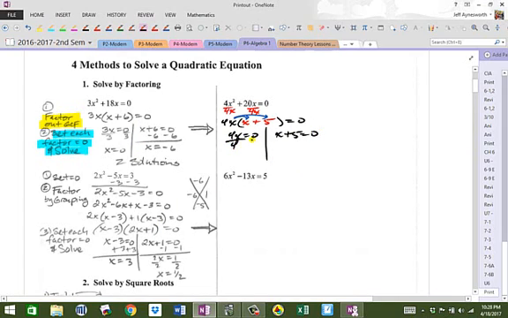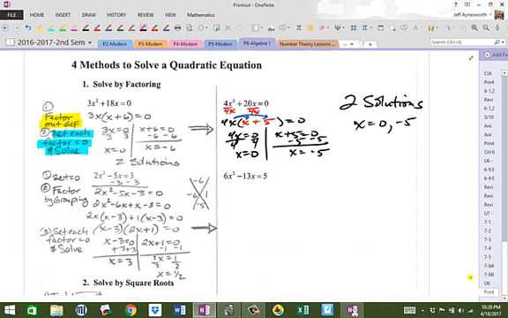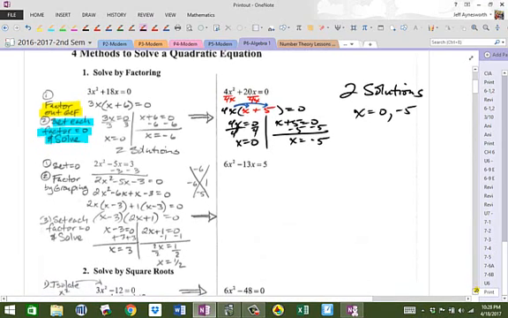Divide by 4, and you get x equals 0. That should make sense, 4 times 0 is 0. Negative 5 plus 5 equals 0, so we should get negative 5 here, which we do. We have two solutions, so x equals 0 and negative 5. Two solutions max for these quadratics. Sometimes you have two solutions, sometimes you only have one, sometimes you have none, depending on what's going on. But the maximum you can have is 2.